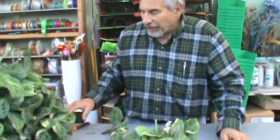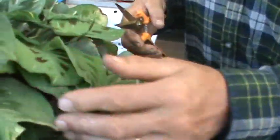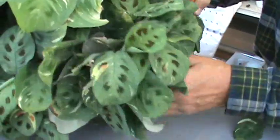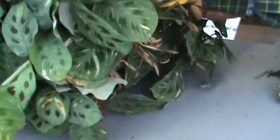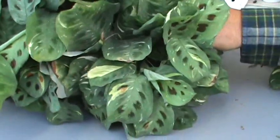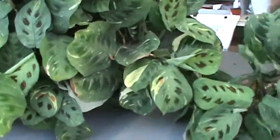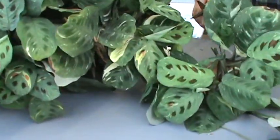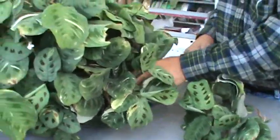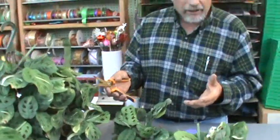One of the things you might find if you focus in right here on a larger plant like this — if I've got a large plant and I don't necessarily want it to get that big, what I would really like to do is come back underneath. You can see the underneath side, a little bit rangey looking. But I'm just going to take my stem and instead of hacking the top, I'm going to come back in here with my snippers and snip a few limbs right off the lower end. I could take those cuttings or throw them away. But in so doing, if my plant is getting a little bit too big, I can pretty carefully make it smaller without it ever looking like it got a haircut.